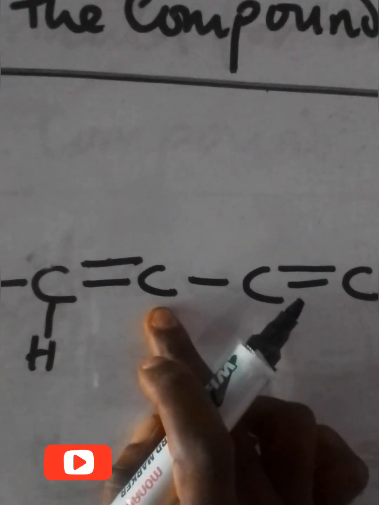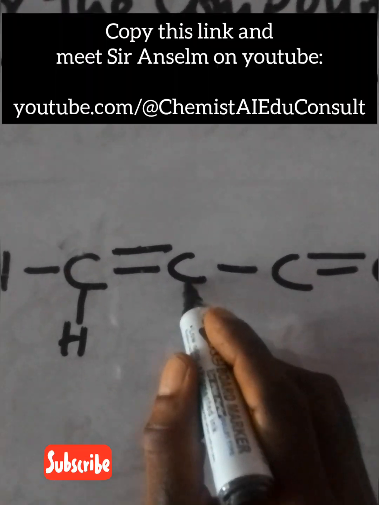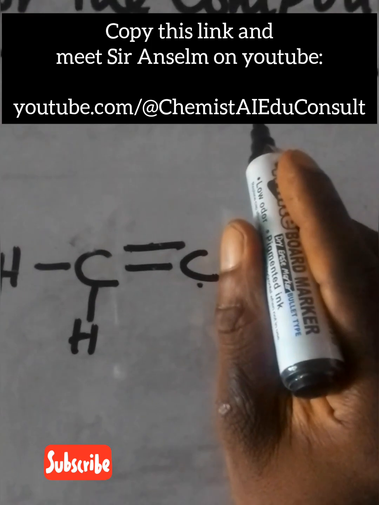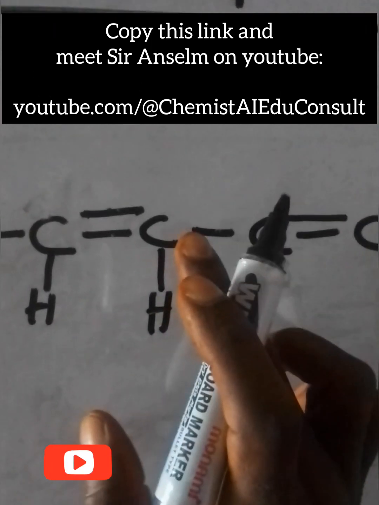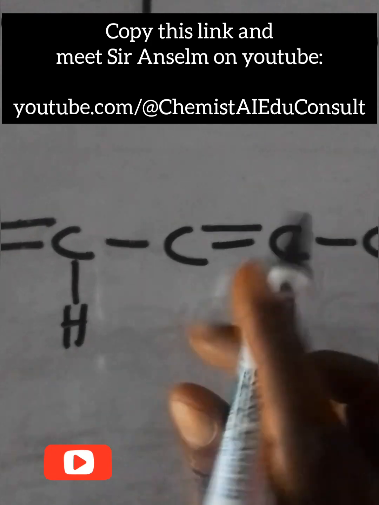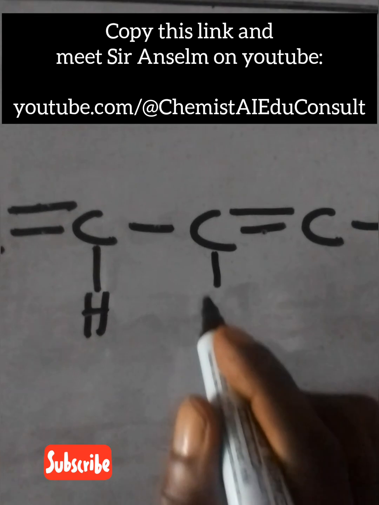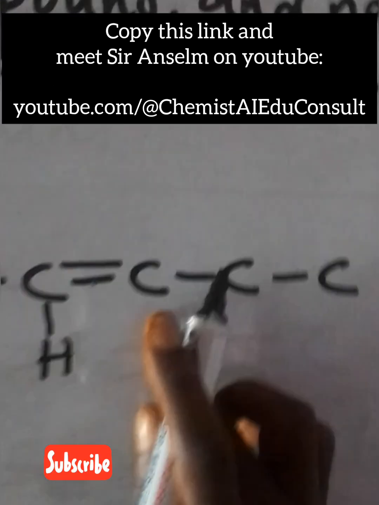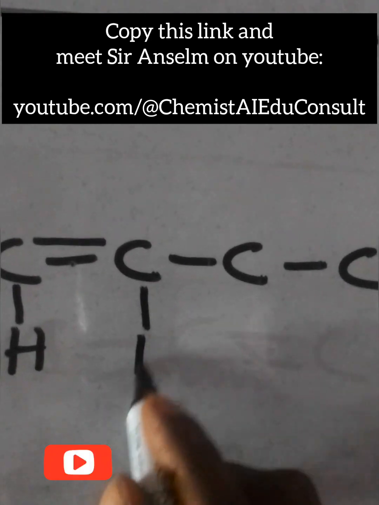Now, coming to this carbon, it has 3 bonds around it, 1, 2, 3. So it remains 1. You can fix the 1 down or up. Let's fix it down and put hydrogen. This carbon has satisfied its tetravalency. We go to the next one. This next one has 3 also, 3 bonds, 1, 2, 3. You fix the 4th one and put hydrogen. You move to the next one. This one also has 3, 1, 2, 3. You fix the 4th one and place your hydrogen.